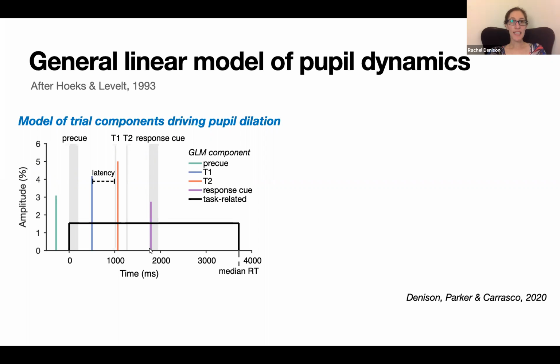So we tested timing parameters, including event latency. So should we allow the modeled neural events to occur at different times than their associated stimulus events, or should they be completely locked to their stimulus events? And the PRF time to peak. This parameter also I might refer to as Tmax. So should we use the standard number from Hooks and Levelt, which is 930 milliseconds? That was based on a population average, and that's a parameter that many, possibly all pupil modeling studies today have used. Or should we let this number vary?